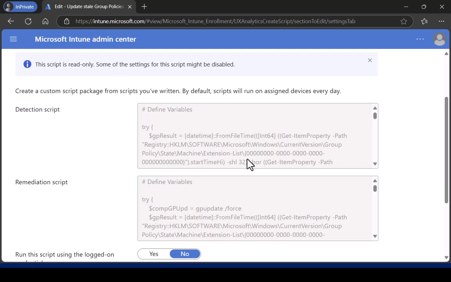It's commonplace in the environments I've been in for customers to have scripts that they write to detect conditions on the client, and then if they detect those conditions, to fix them, right? So how cool would it be here to have your detection script go out and see, hey, do I detect a problem? And then if you do, the remediation script can come back through and fix it. That's one use that I don't know if anyone out there is doing, but it seems like a really, really good use of remediations to me.